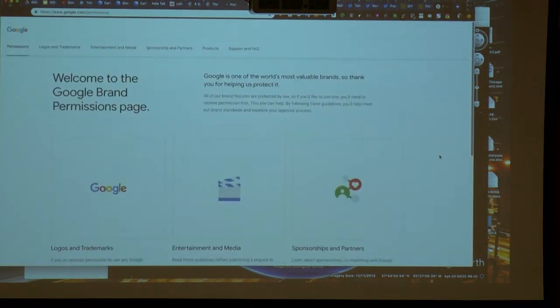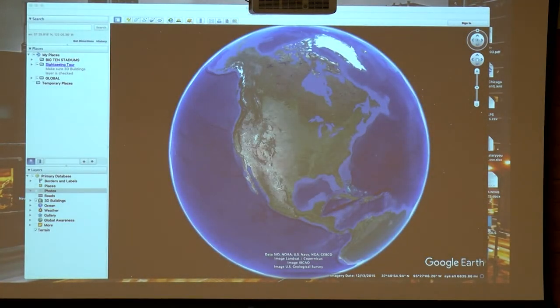Basically, anything you export out of Google Earth, as long as you credit Google Earth, either as this watermark, or if it's covered up by a lower third, or it's cropped out in a photo, if you put it on a caption somewhere on the page, they don't care. All they want is that Google Earth is credited. It's yours to use. A lot of it's public data anyway. The NOAA, that's public data. US Navy, NASA has US Geological Survey. A lot of this data you find here is all public record anyway. You could find it elsewhere, okay?